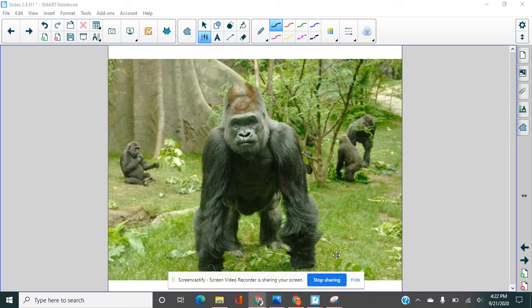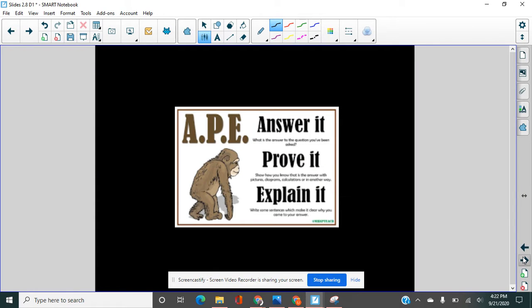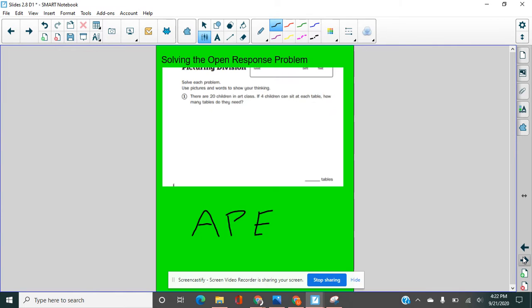Today we are going to go ape. That's right. You have a gorilla there. He's an example of an ape. So are we, by the way. APE stands for the following: answer, prove, and explain. And when you are looking at a complex math problem, or even a math problem that you're just asked to go into a little in depth on, you are going to use this strategy, the APE method. You're going to go APE. We're going to answer, prove, and explain your work.